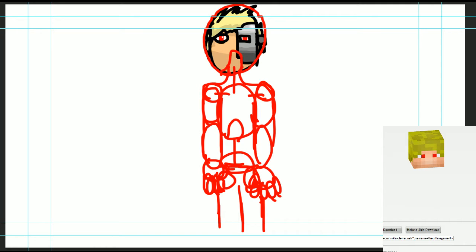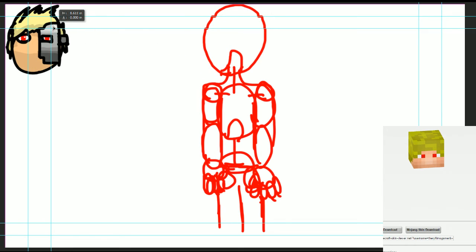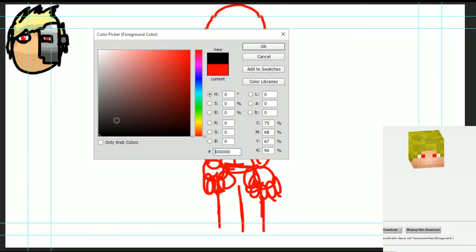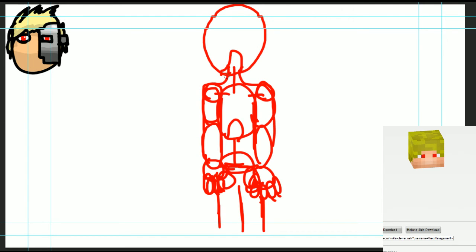time to move the head, like I said I was going to do. Move the head. Grab those, move it over into the corner again, and apply that, or just, apparently I don't need to apply the transition. Alright, now new layer. I'm going to start outlining this with the color that I'm looking at.